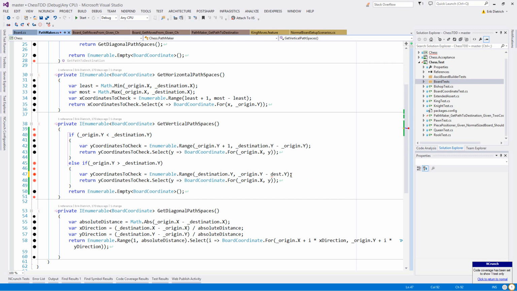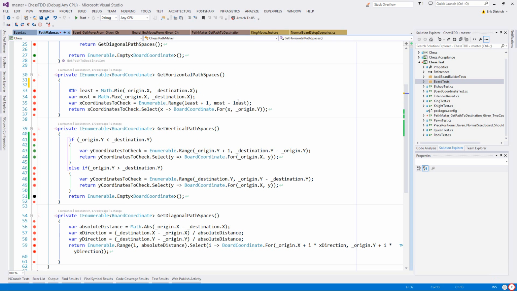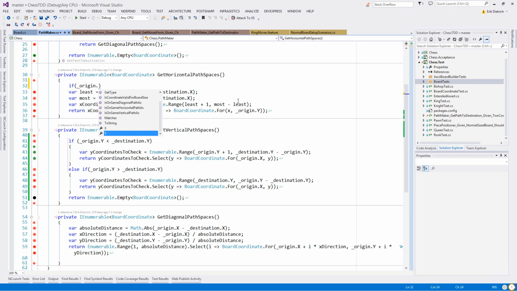So I'm saying in the case of an origin that's greater than destination, what I want to do is take the range starting at the coordinate in question and working backward. I think, well, we'll find out for sure next time.